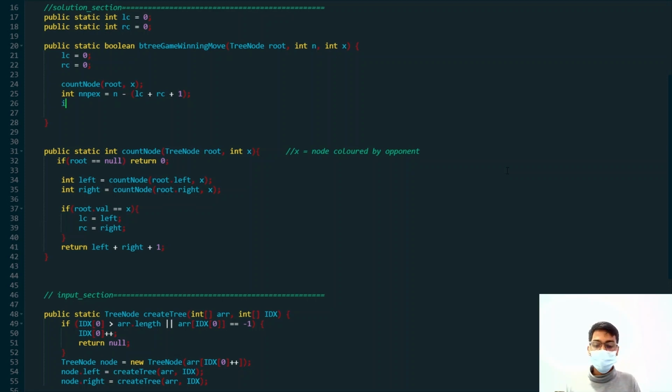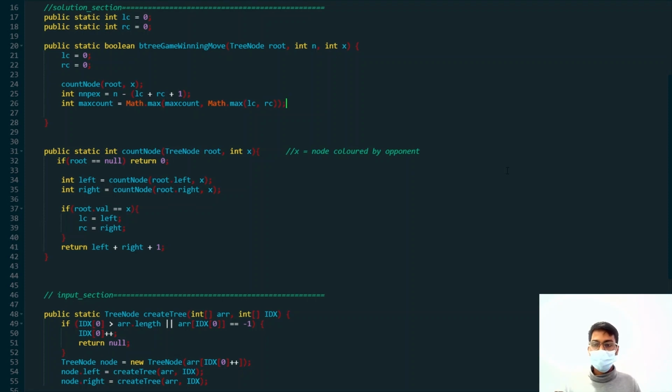Now our answer is going to be stored in, let's say, max count. Our answer is going to be the maximum of max count itself, and the max of left count comma right count.